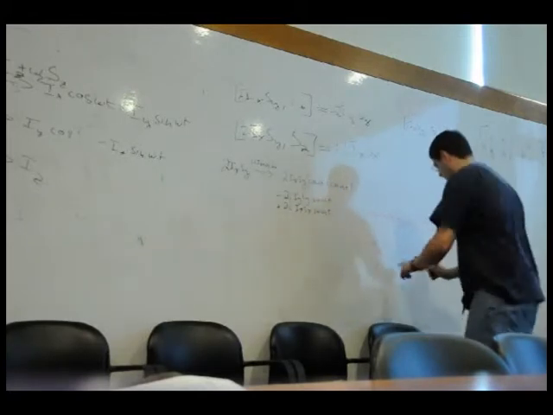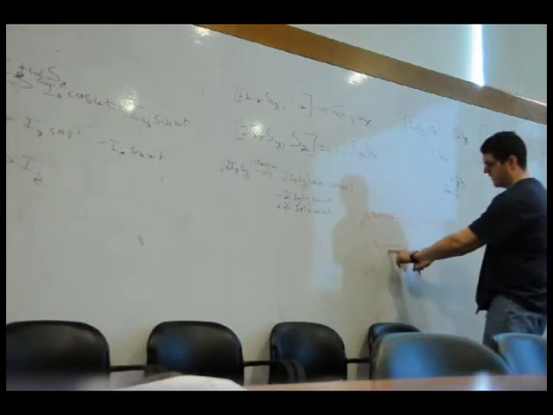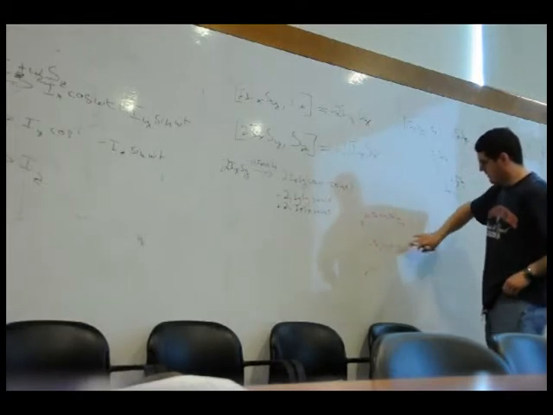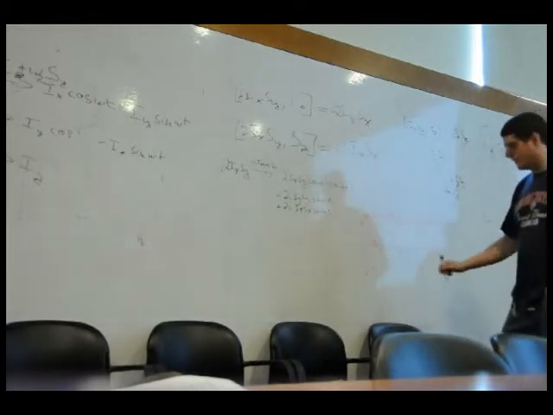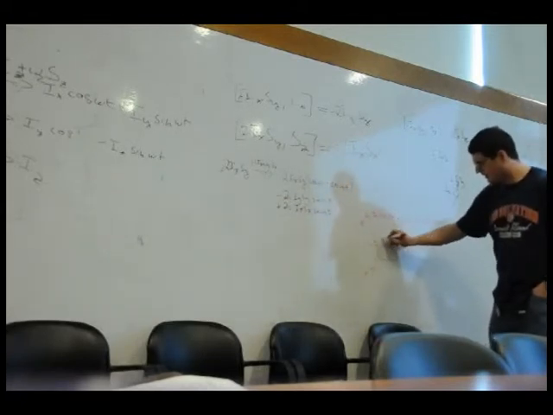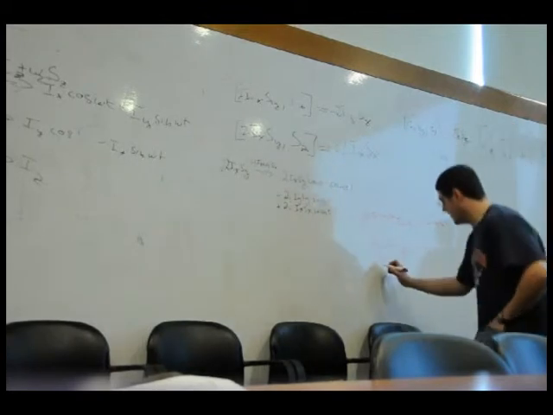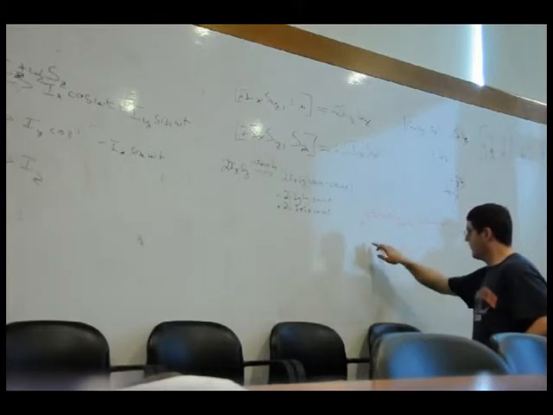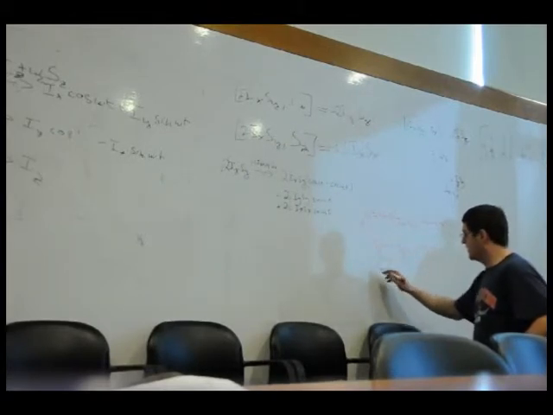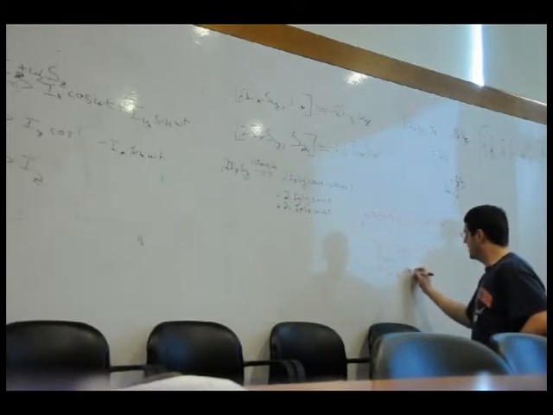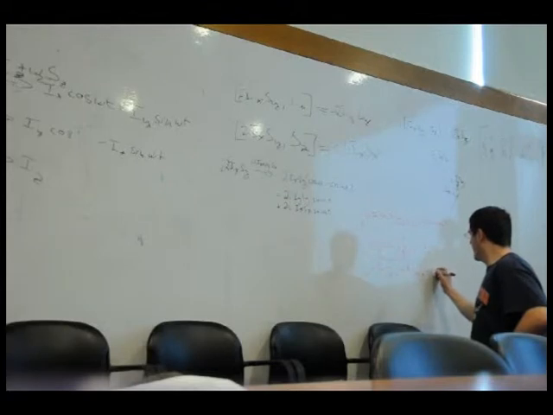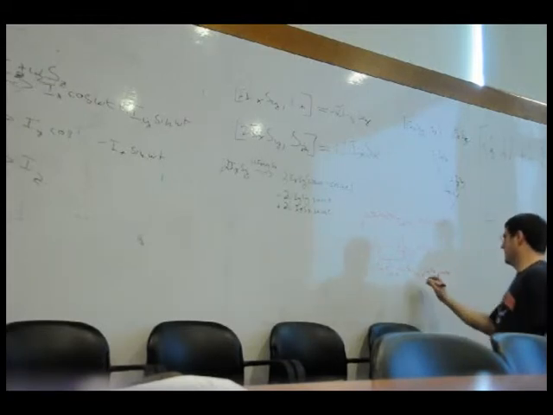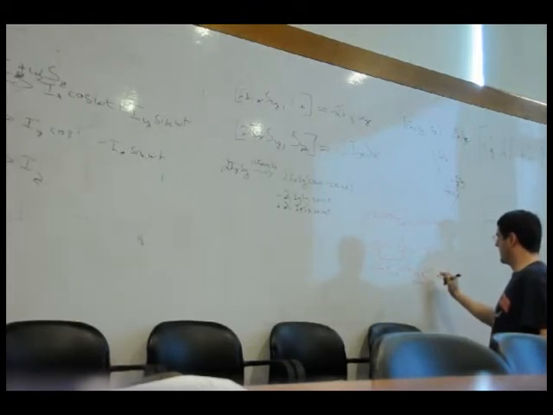What do you mean by these 2 commute with? e to the minus I omega 2 SZ and IX commute. Yeah, but we're not talking about IX. We're talking about IXSX. You cannot separate it from the. No. Look, you can, right? Because these 2 terms commute. Oh yeah, right. Okay. So the next step is that you have e to the I omega 1 IZ, IX, e to the I omega 2 SZ, SY, e to the I omega 1 IZ, e to the I omega 2 SZ, and then we can do the same flipping. If it were up here, that would be a different story, right? Yeah, right. It makes sense.